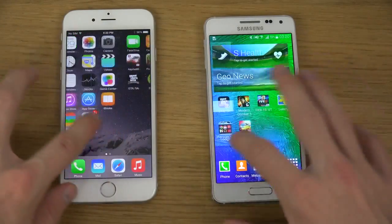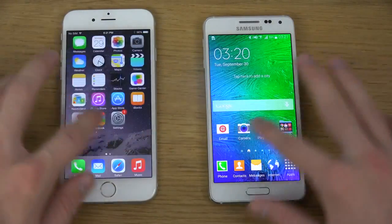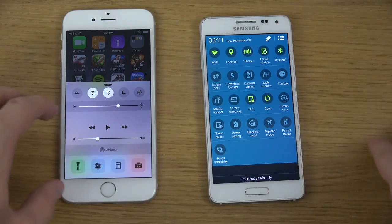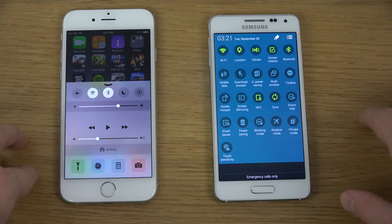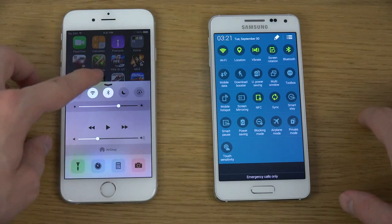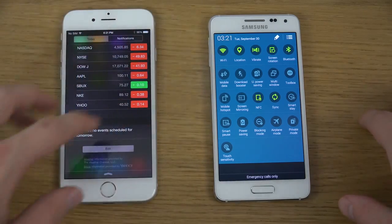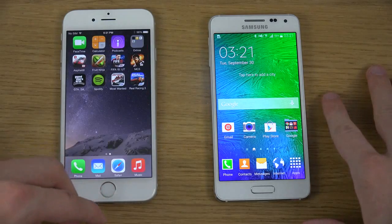When you're shaking a little bit like this, it kind of feels like Android has definitely been catching up, and that it feels a lot snappier. And of course you have a lot more freedom here inside of Android. Some quick toggles here, of course, on both these two devices, but a ton more here on the Galaxy Alpha. But it looks pretty good here on the iPhone, definitely. A little bit more slim. Of course, you have widgets inside of here as well, third-party widgets that you will be able to have a little bit more in the iPhone. And of course, with Android, you can have widgets however you want.